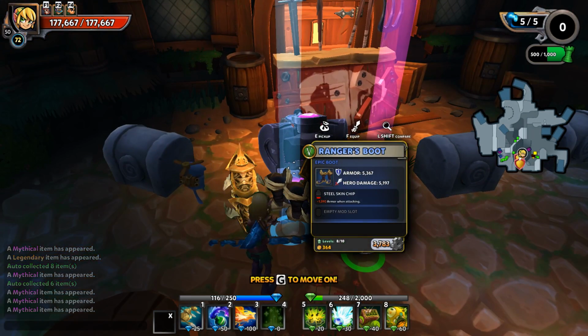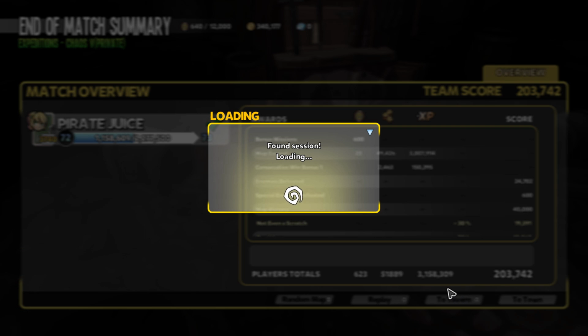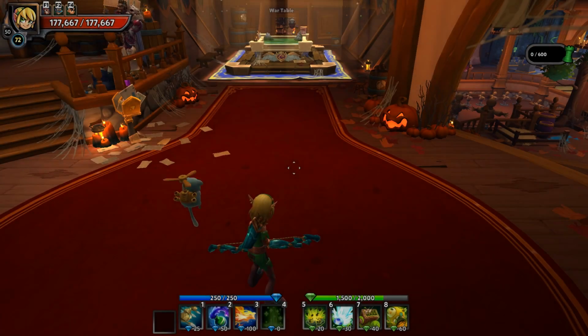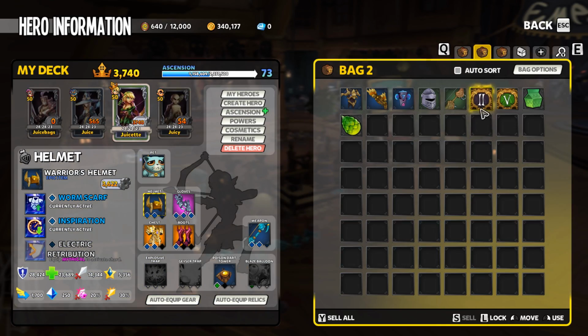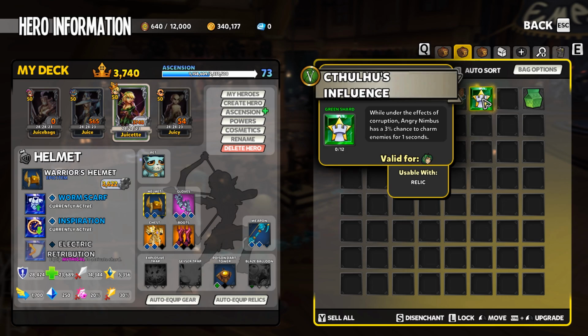Chaos 1 shard pack? Nope. Heck, I'd even be stoked to see a Vampiric Empowerment now. I think that could be up next. Defense rate, deadly strikes, and destruction are three of the most used shards in the game. I would love to have them, but Vampiric might get the job done for me in a pinch. Icefall, not going to help me. Cthulhu's Influence, all I'm getting is shards for other heroes.